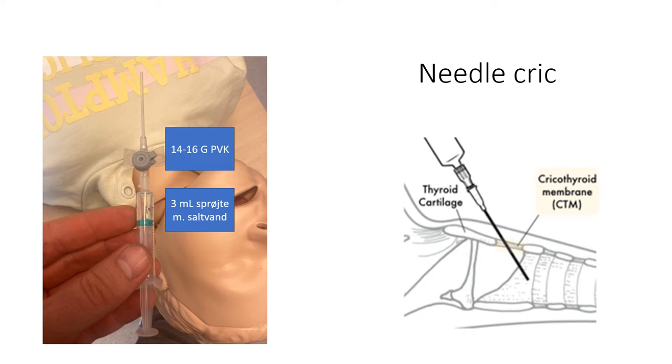And this is where the algorithm goes into two parts, depending on the age of the child, because once you're in, the way you will oxygenate the patient is different depending on the age. The reason you're not ventilating this patient is that they will not be able to get out any CO2 this way. So it's entirely an oxygenation and a desperate measure until you can get somewhere where you can get a definitive airway. Some sources say you can buy maybe 15, 20 minutes like this.